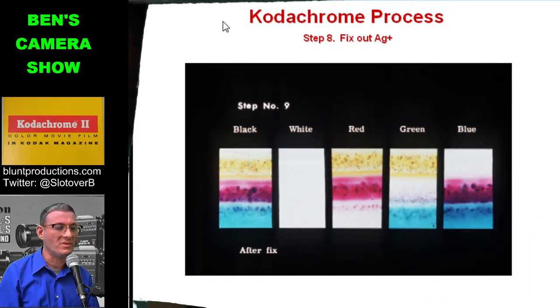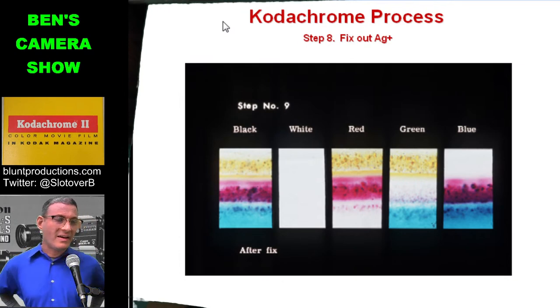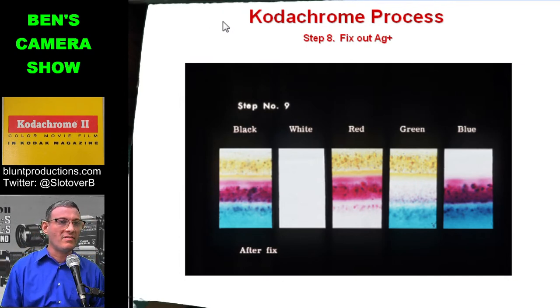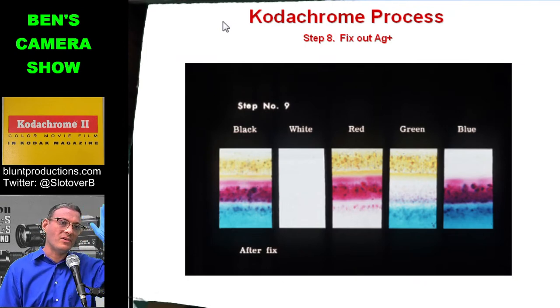It's complicated. It was 14 steps, and to be honest, the process involved some chemicals which are impossible to replicate these days. I don't think even Kodak could make them again because they've junked all their equipment. Not only that, but some of the production of Kodachrome and some of the developing of Kodachrome involved some rather toxic chemicals. The clue is in the word chrome. Chromium is a heavy metal, and it's been known to cause environmental damage when it gets thrown away.